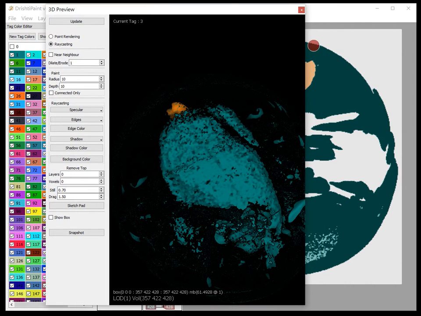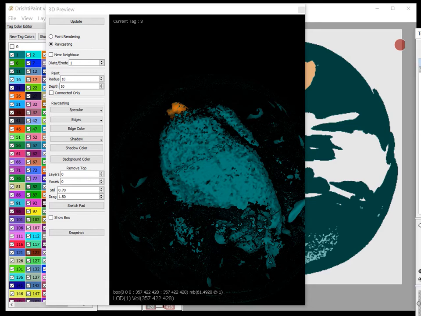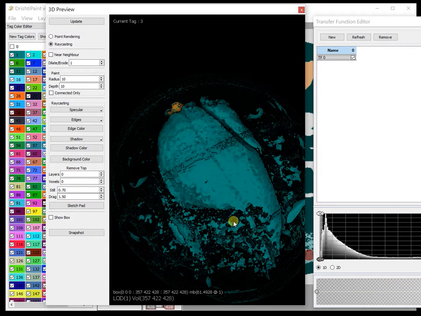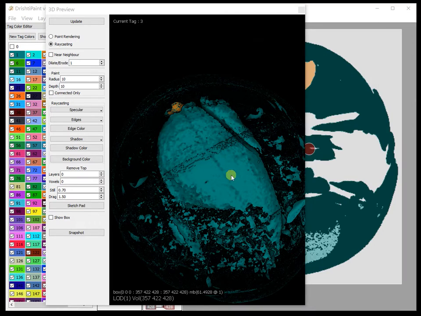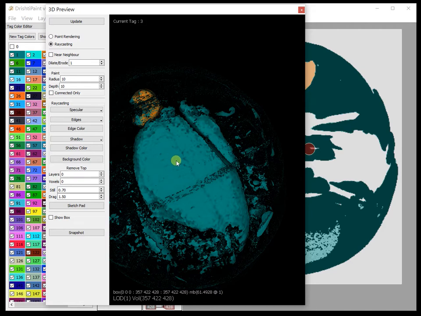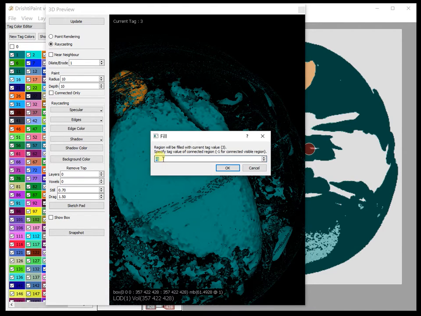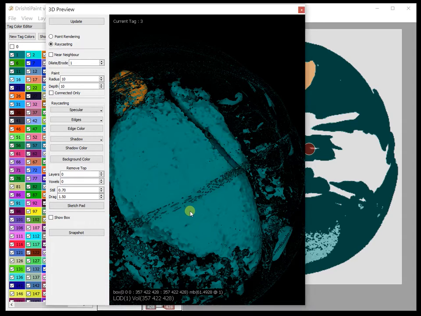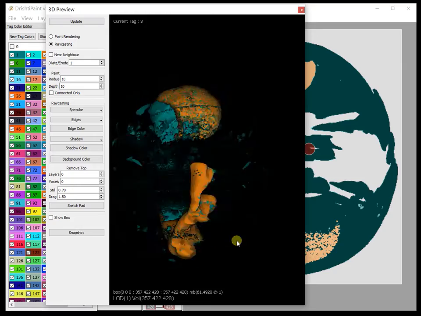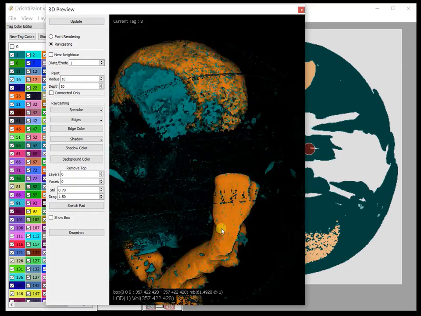Now I can change the transfer function slightly, just make it slightly bigger and do the same operation. So hover over this, press F. Now let's just take the connected region, and this is what we have. I can also go here.